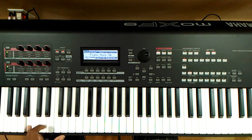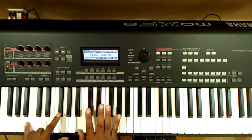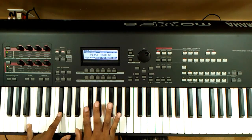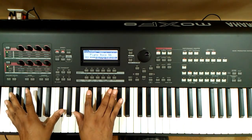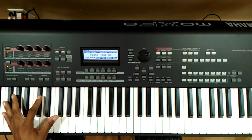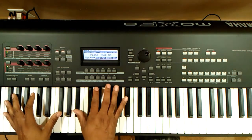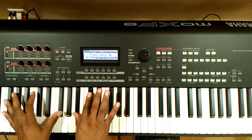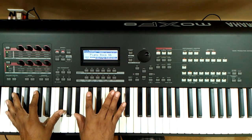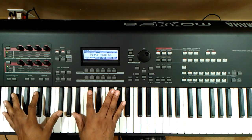Left hand we have that B and that G flat. Right hand we have that B, D flat, E flat, G flat. Left hand we have G flat, D flat, G flat. Right hand, we have E and B flat, D flat, and G flat. So we have in the right hand a G flat major chord.